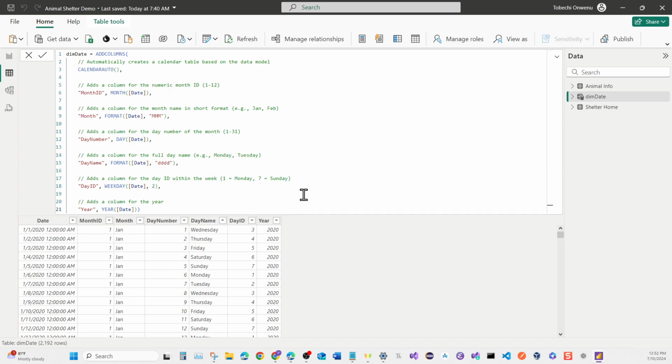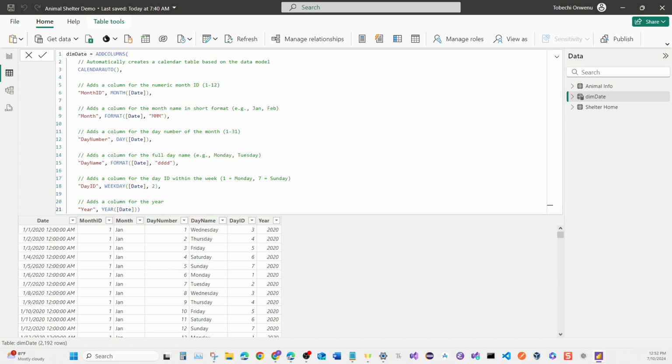So as you can see, this is basically what our date table is going to be a representation of. Like I said, it goes and looks through your data, and based on the dates that you have in your data, it creates the table. We first created this CALENDARAUTO, and now we're just breaking down that CALENDARAUTO into different ways so that we can read them better and use them in our model.